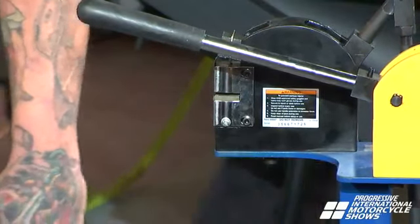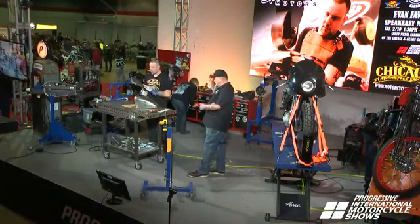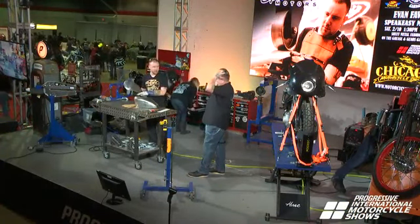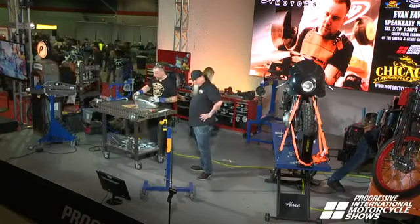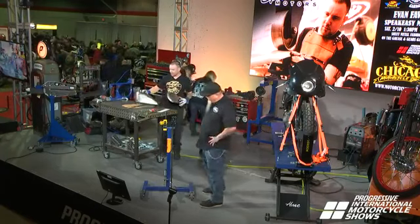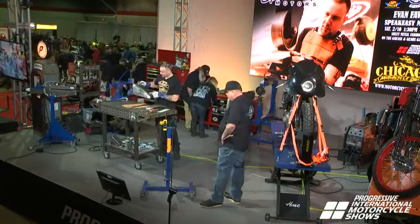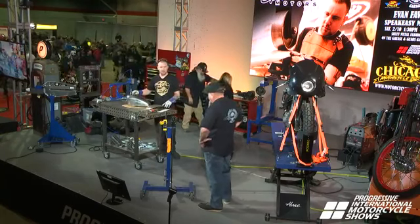Evan, what do you got going on? Just kept shrinking around, and as you can see, it's starting to somewhat look like the top of a tank. I kept this center flat, and it's starting to take shape. So I'm going to hit it on the Planishing Hammer. What that's going to do is put my light line in it, which you can see, that black line there, and the way that the light reflects off of it. That's the line that I use to follow.